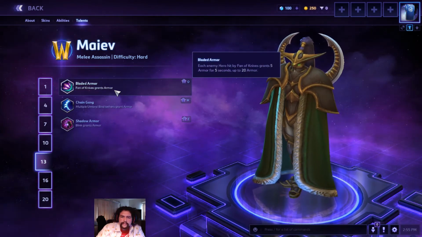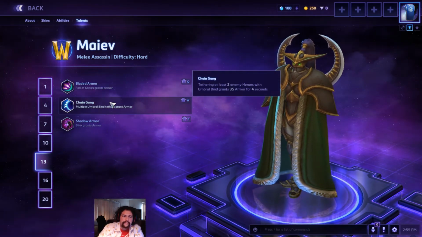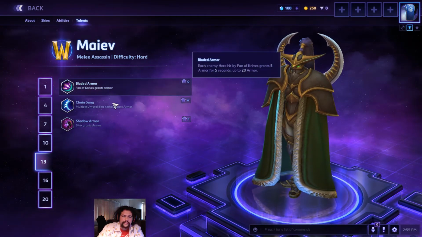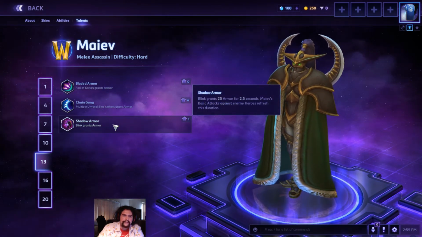Bladed Armor. Each enemy hero hit by fan of knives grants 5 armor for 5 seconds, up to 20 armor. Nice, so make her a little tankier. Chain Gang. Tethering at least 2 enemy heroes with Umbral Bind grants 35 armor for 4 seconds. Okay, this level 13 is armor. This is where she gets a little tanky. Look, we even have Shadow Armor.